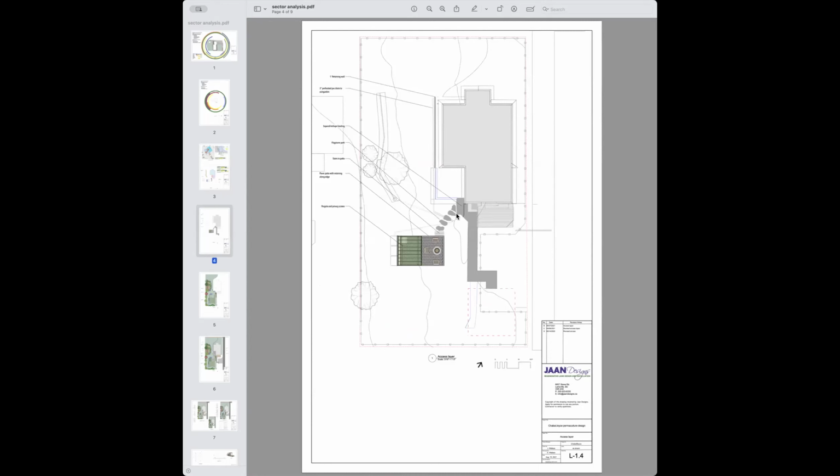So all of these layers build on top of each other, and the water layer being, you know, the biggie. Then we go into access, which is how we move through the site. And in this case, really the access was all about creating a walkway to a proposed building and a little covered cooking area and entertaining area. So again, that's water and access.